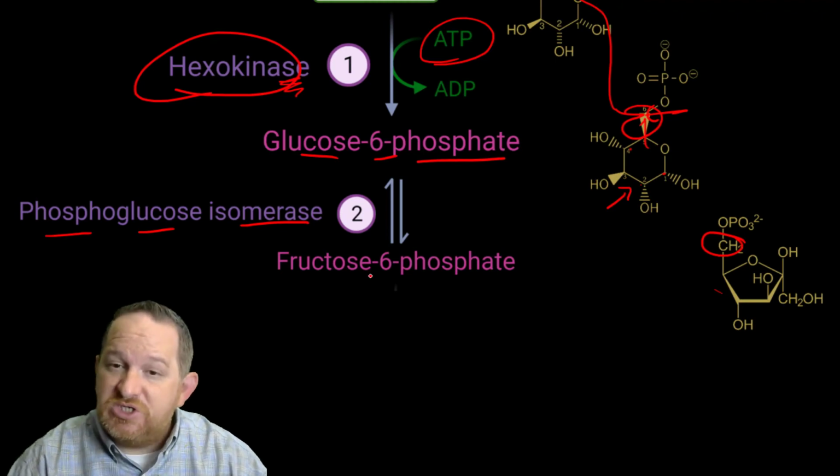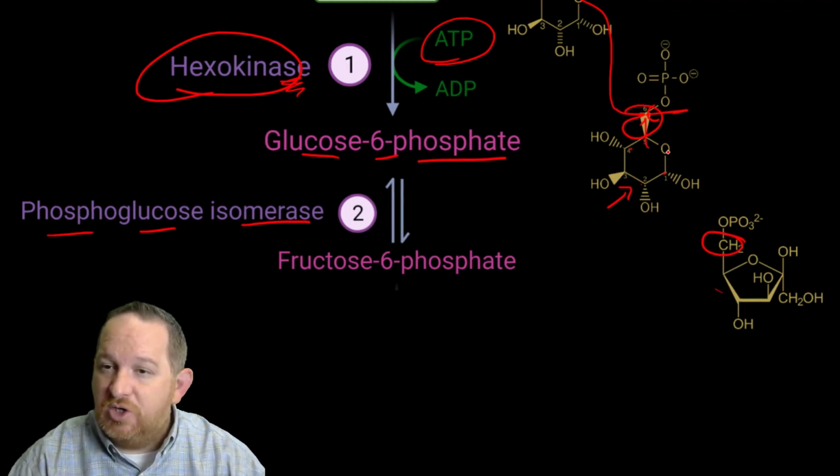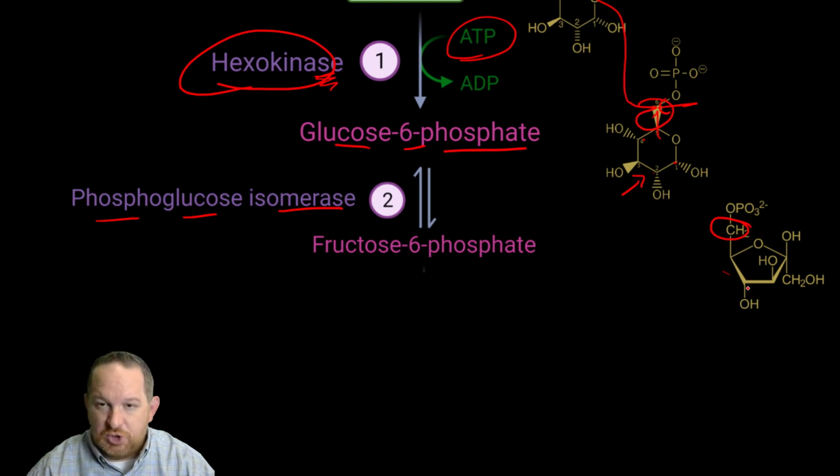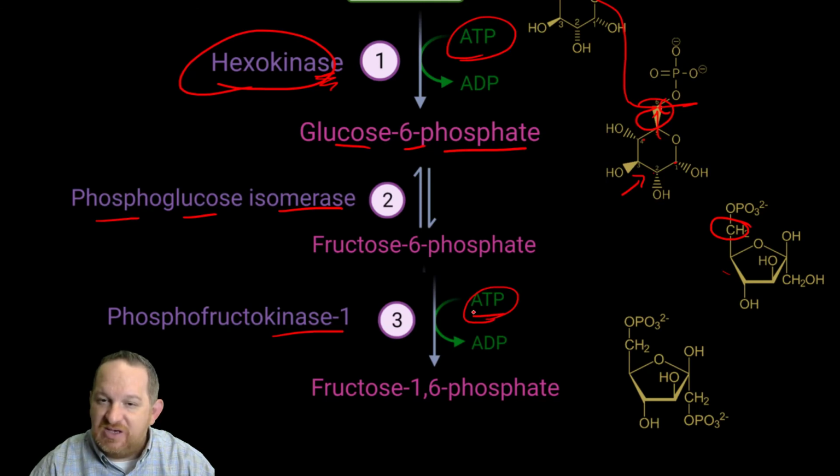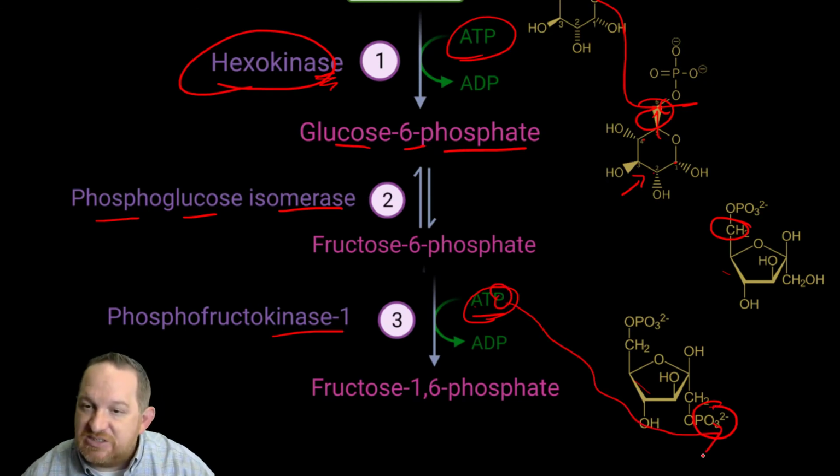So that is fructose 6-phosphate. So we've gone from a glucose sugar to a fructose sugar. Then another enzyme, phosphofructokinase, actually adds another phosphate group. So here again, we're in the investment phase. ATP loses a phosphate. Now notice that it's attached there. So the phosphate group from ATP goes and attaches itself to that end.